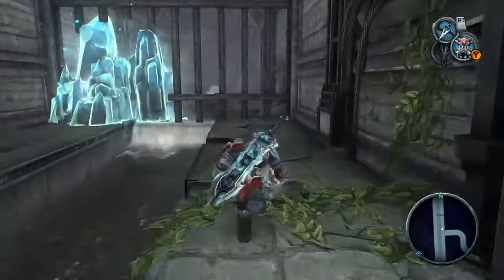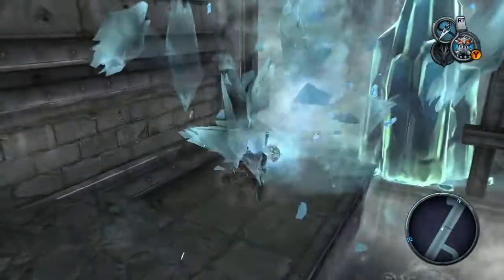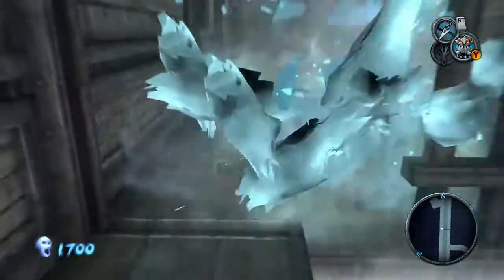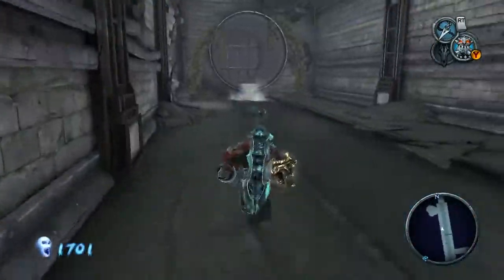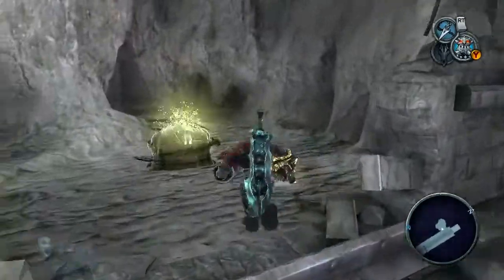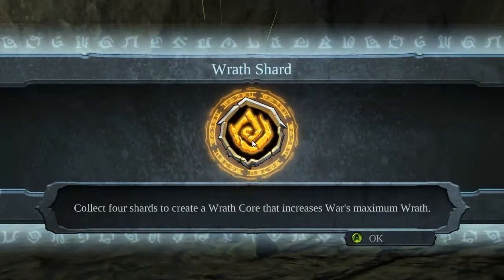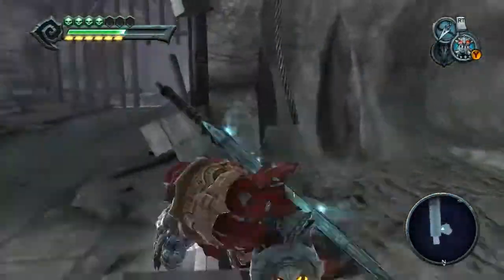And on the way into the hollow, one of the first rooms contains these blue crystals, which I can now get rid of. One of the ones I missed earlier on. And just on the left here there's another Wrath Shard to add to the growing collection.